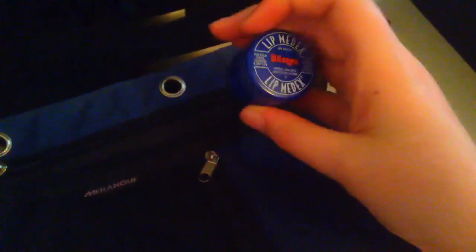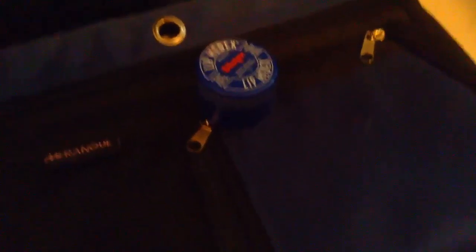Next I would put in my pencil case is lip chap, just in case your lips get chapped. You can open up your pencil case, bring it out, and put it on your lips. That's a really good idea because sometimes I forget mine and end up with chapped lips, so I'm actually going to start bringing that to school.